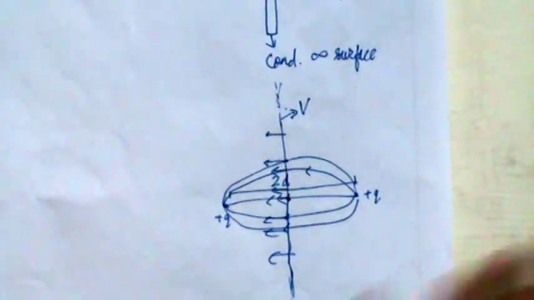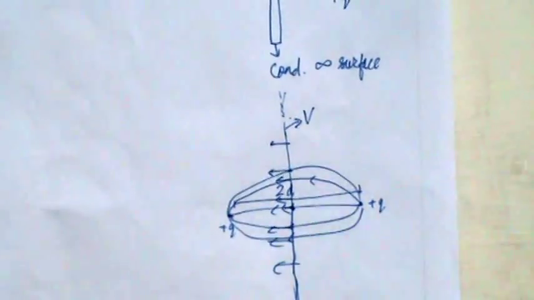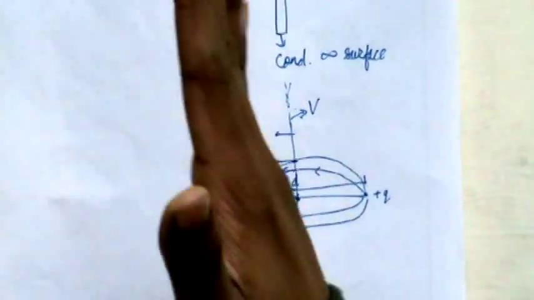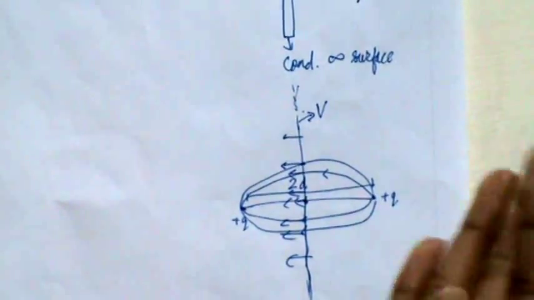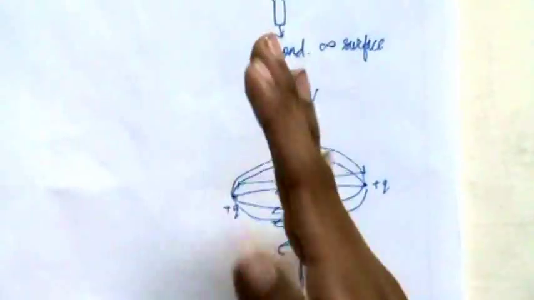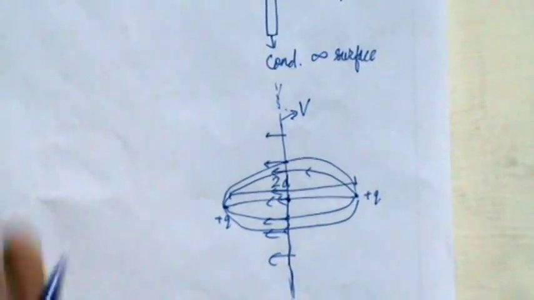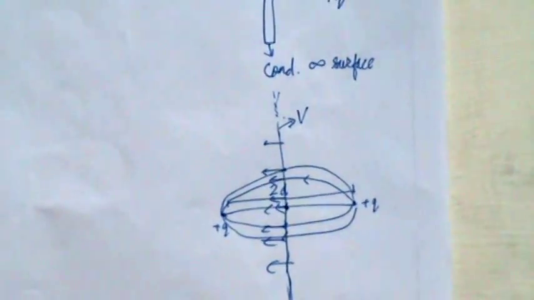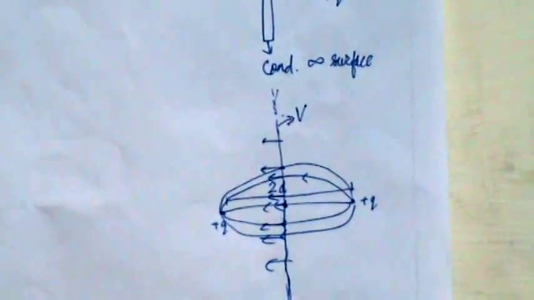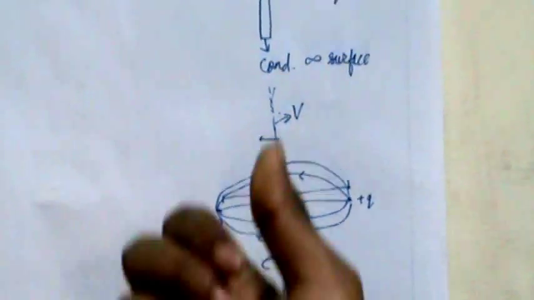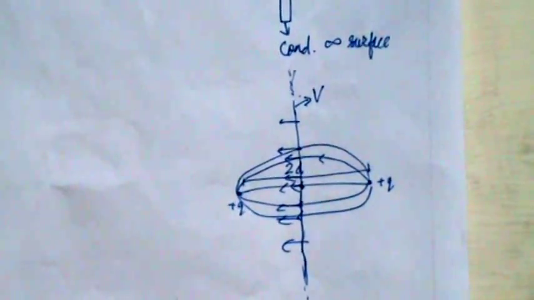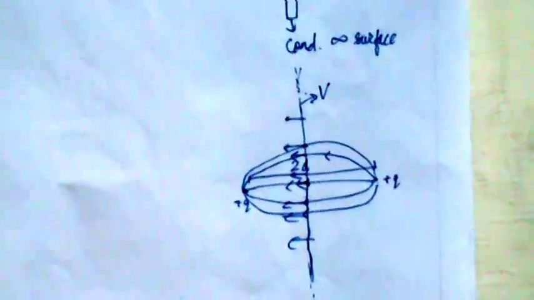Now, if I place a conductor here, if I just randomly come and place a conductor exactly superimposing on this line, or whatever you want to call it, equipotential surface, then the conductor is also an equipotential surface, right? So the potential here will still remain V. In other words, I cannot detect that any change has happened.